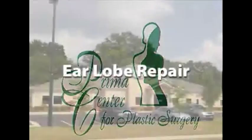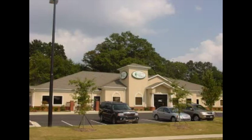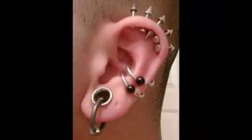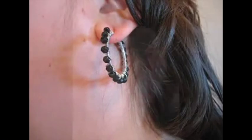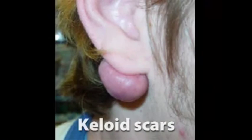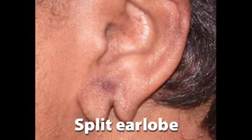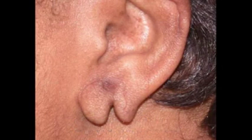Earlobe piercing is a practice that dates back to ancient times. As a result of the current cultural and fashion trends, we see many individuals who have complications from ear piercing. This can include a dermatitis, infection, keloid formation, and a downward split of the earlobe. In our practice, it's not uncommon to have requests for aesthetic repair of the earlobe.